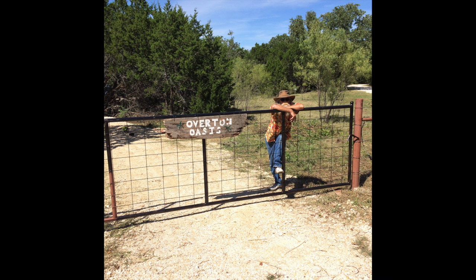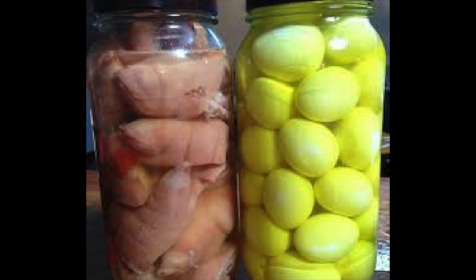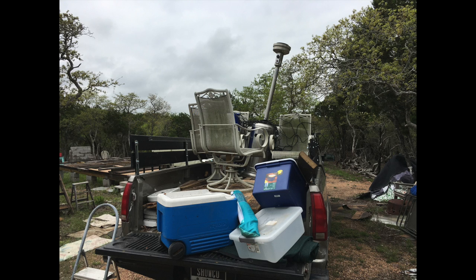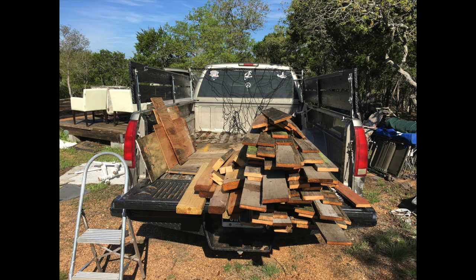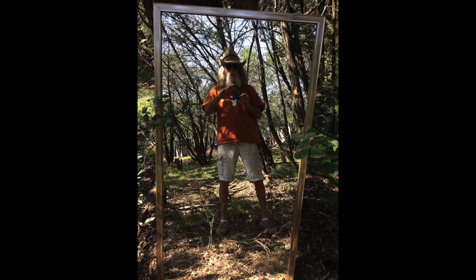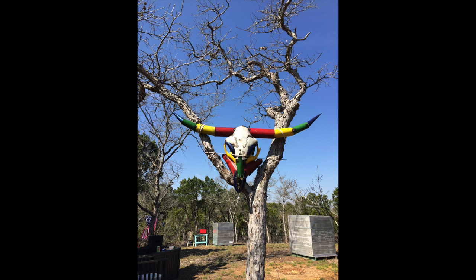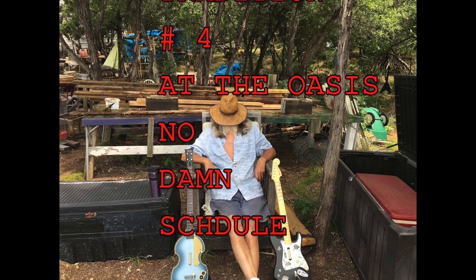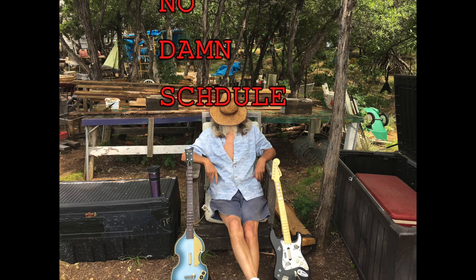That's probably two trips, five days each. Normally on a trip, the first day I unload the truck — I don't get down here until about noon — and I unload food, ice, clothes, and a truck bed full of stuff. Then I do construction on the second, third, and fourth day. On the fifth day I pack up and go out and play on the Oasis. So in two trips that would be six days of construction at six hours a day — about 36 hours of work on putting up three walls.